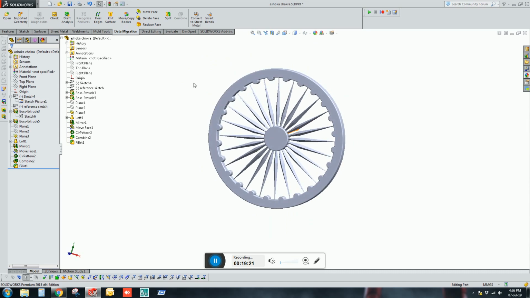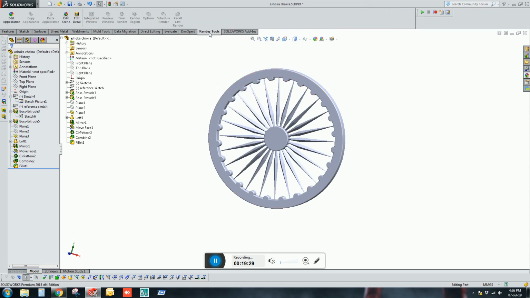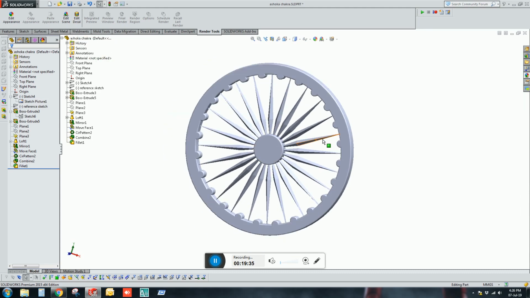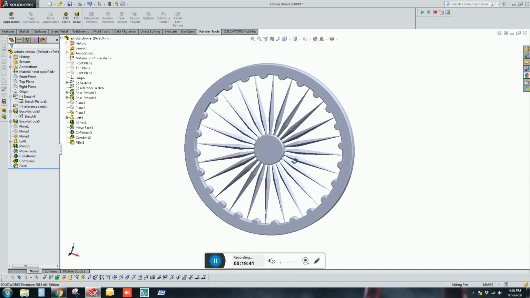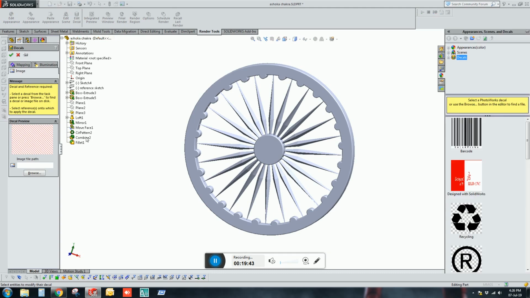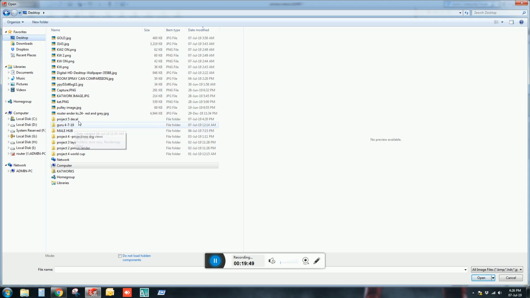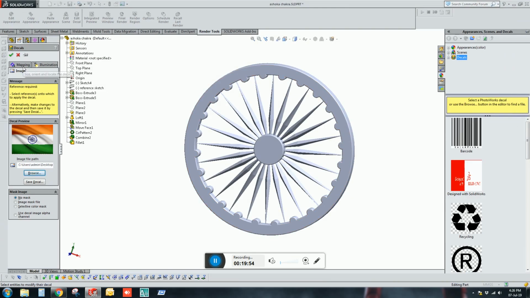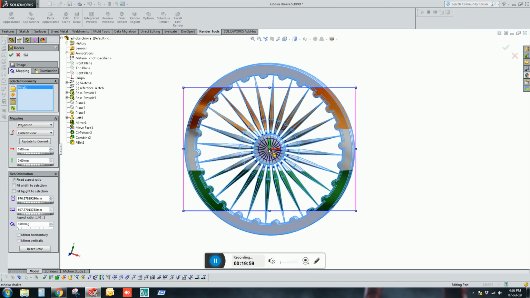We're gonna discuss a new option. Just go with the render tools. There is something called a decal. It's like adding images to the structures you have. Just place it in a position how it should look. I'm placing it like this, then edit decal, then I need an image file, any custom image file if you have. I'm gonna put the Indian flag. Then in the mapping, you select which one you need there. Now it is having a look.